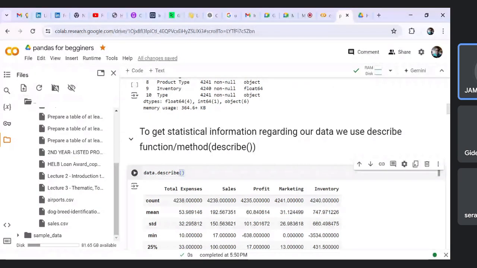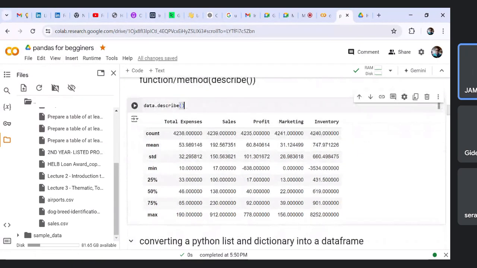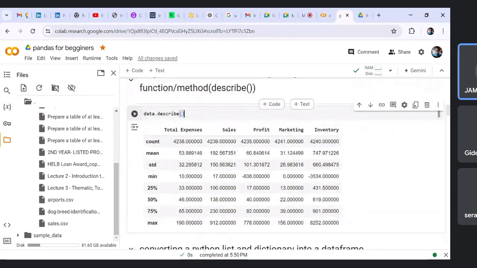So to continue, where we left off was on data.describe. Can you see my window? Yeah. So on data.describe, you get the statistical information of your data.